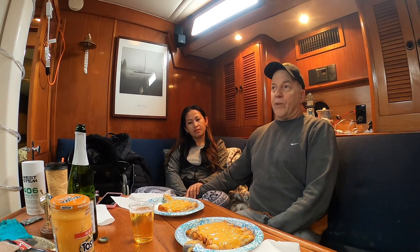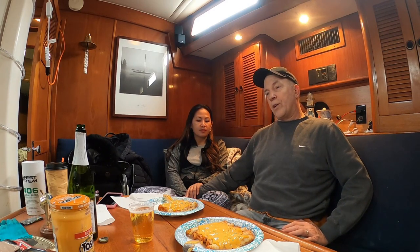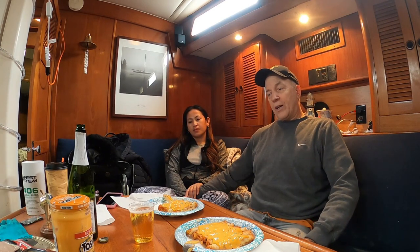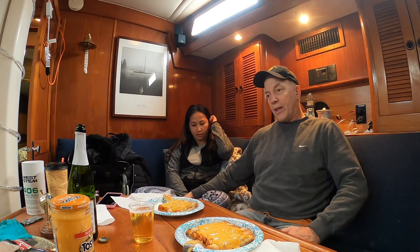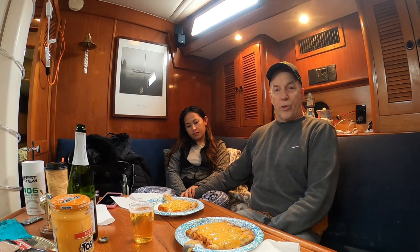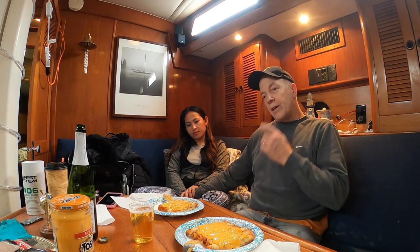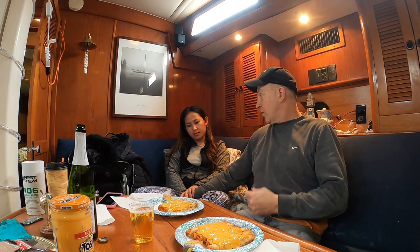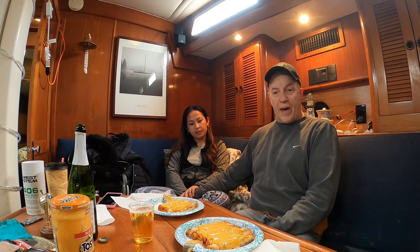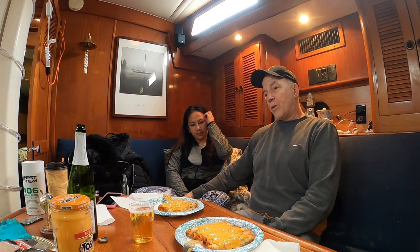So after Florida, we left and went to Ohio. And we looked at a Formosa 51 in Ohio that had been sitting indoors for a really long time. And it was a nice boat, but it had a lot of water damage inside. And the owner that had owned that one had passed away partway through the restoration project. So they were asking more than we wanted to pay for it. I didn't really want to go into the back and forth negotiations on it because we found out that it was going to be about $20,000 to $25,000 just to ship it back to Washington State. So we kind of moved on from that one.